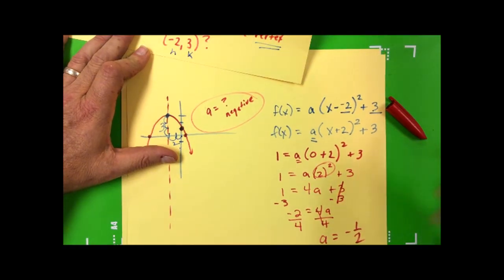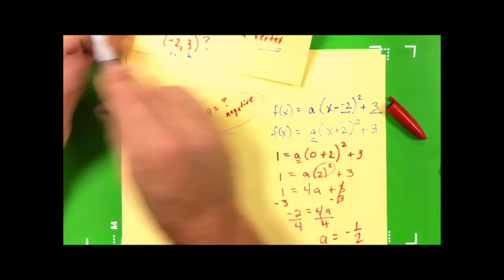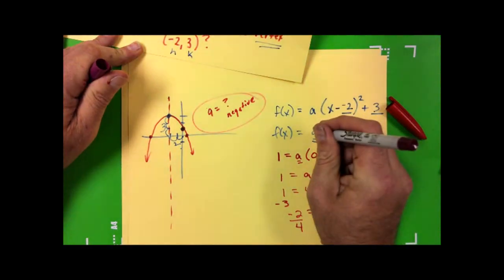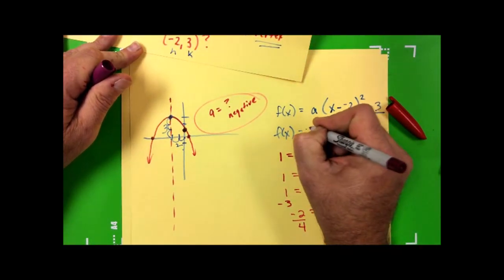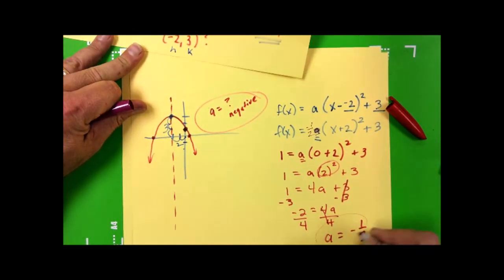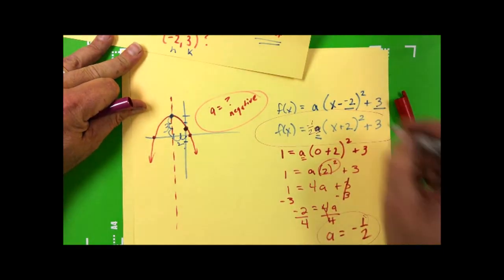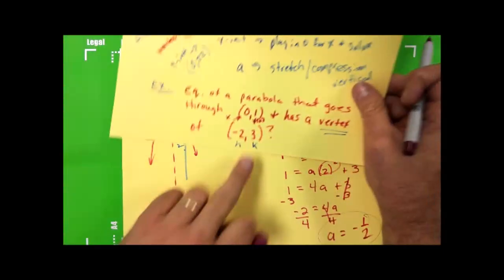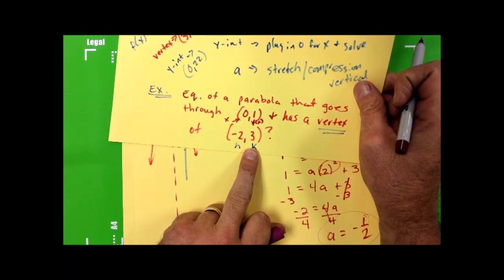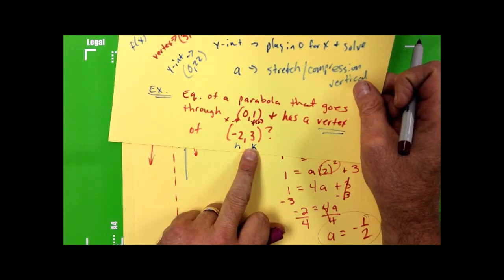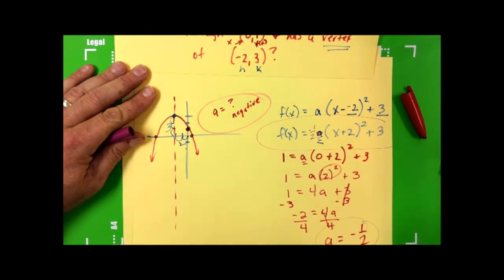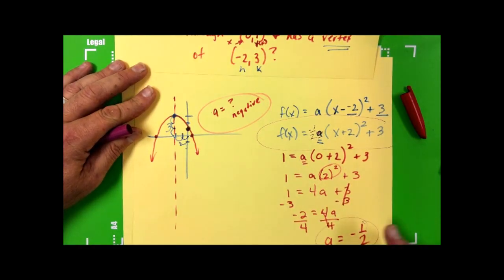And basically, what I usually do in this scenario, by the way, is once I have the form, I come in here and use a big eraser or something, and I just replace A with the number that I just got down here. And that's the equation that you just derived from this scenario. Make sense? Now, if I asked you to get X and Y intercepts, could you do it? Yes. What would you do?